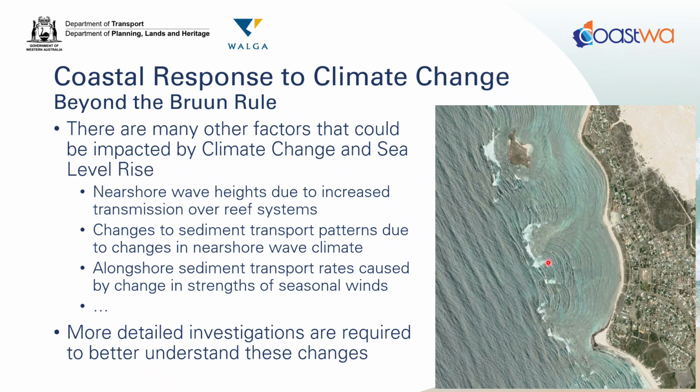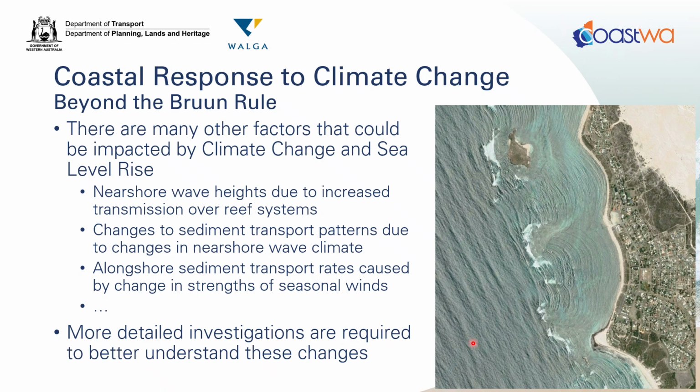So we've got a series of different reefs. You can see all the different directions of waves and the areas of wave breaking that help to shape what this coastline actually looks like, and it's a very complex area in terms of the wave transformations and sediment transport processes that happen in this area. But if the water level was to increase by a metre, the patterns of this wave breaking would change significantly, and as a result, it would be expected that the actual shape of the shoreline would also change as a result.